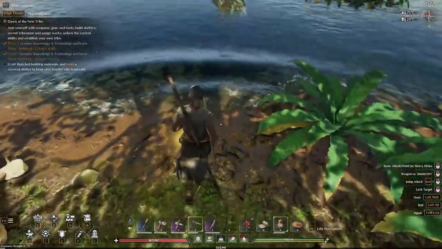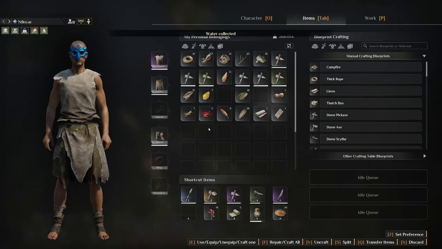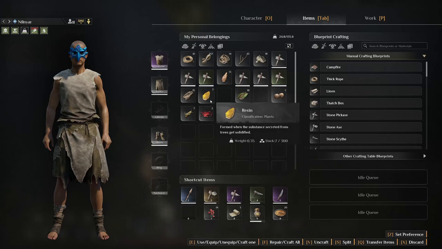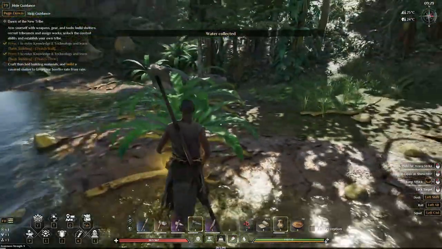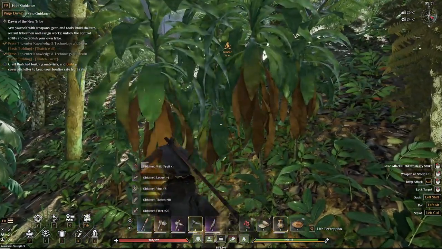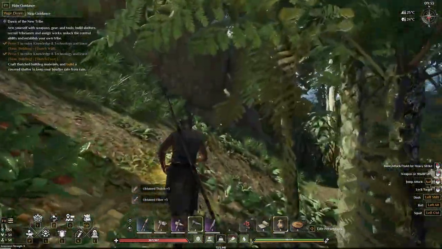Just out of curiosity, can you drink from the water? You can collect water. Where did it go? Oh, it went in me. Okay. Never mind. It did what I was thinking. Hey, guy. I'll take you out later. So for now, it looks like you can drink. Didn't seem to be harmful to me.